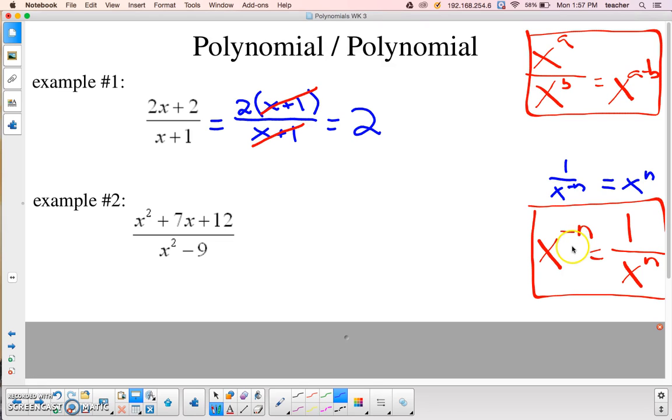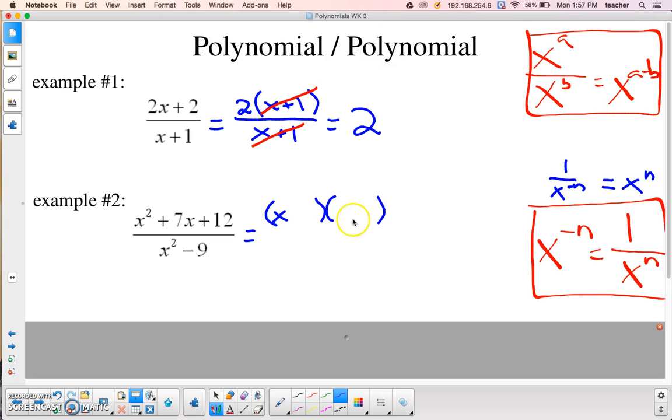And that's going to be really useful when we do these. Let's take a look at this one. Again, we're not working with just a monomial, so we're going to try and factor. You'll notice that in the numerator, the leading coefficient is 1. And so I can use my trick and set up my parentheses, sort of a shortcut.